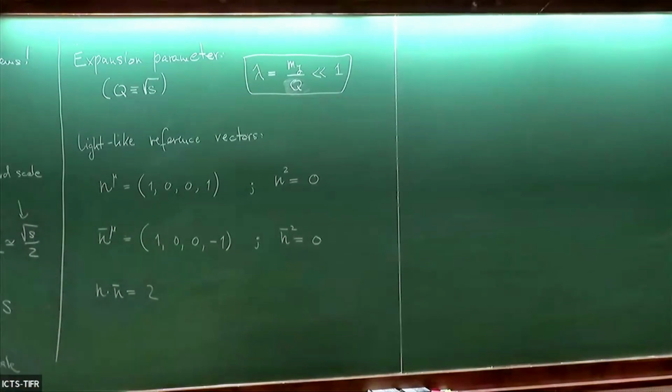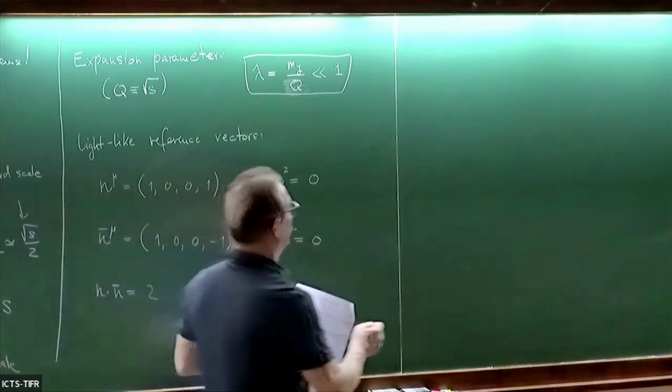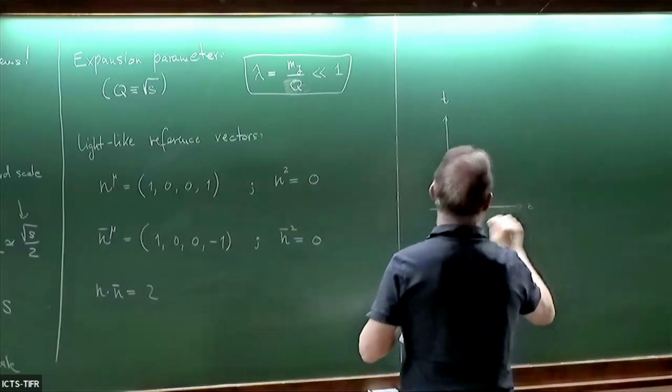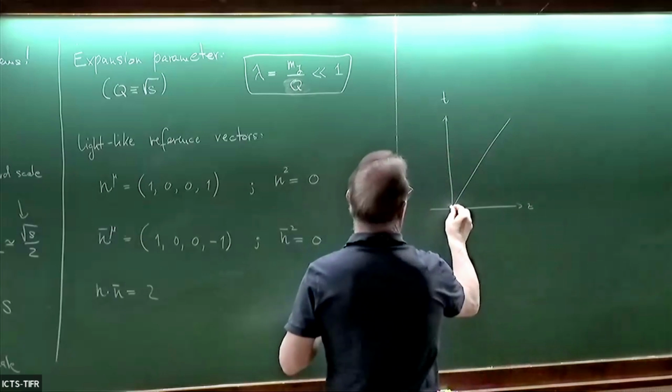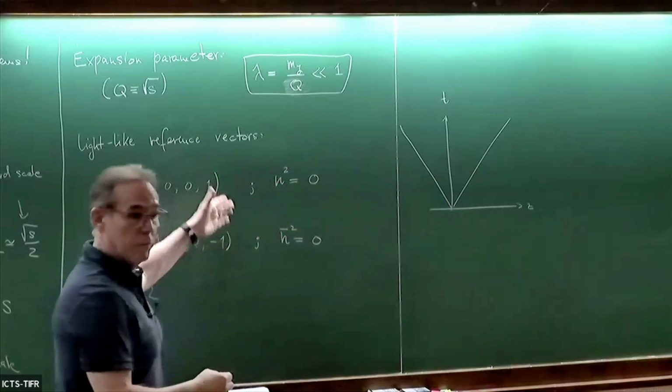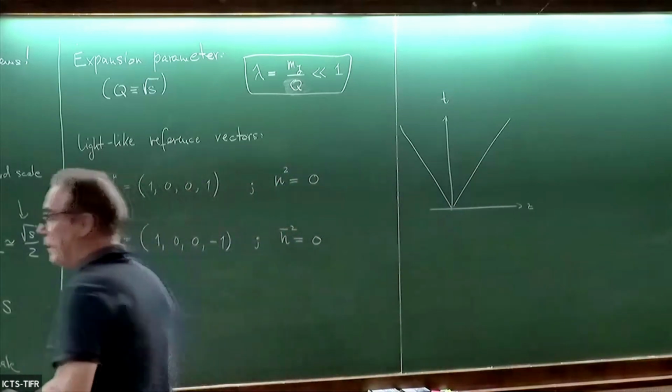Now what's important is we can now, instead of writing vectors in x, y, z components and time, write vectors in a new coordinate system where we still keep x and y, but instead of time and z direction, we keep n and n bar. So if you wish, these are the light cone directions. In the light cone diagram where you would have time here and let's say c here, the light cone would be defined by these lines, and this is exactly the directions in which these vectors point.